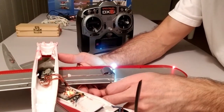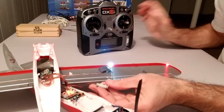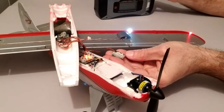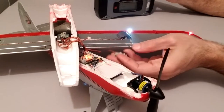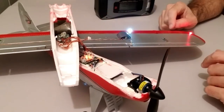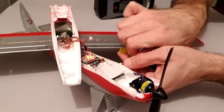Test the new servo, the aileron. As you can see, this little servo is rotating in my hand. It's the new one. Okay, so we just verified that it's actually the servo, not any of the other electronic parts inside or wiring. Okay, let's unplug this and get on replacing the servo.